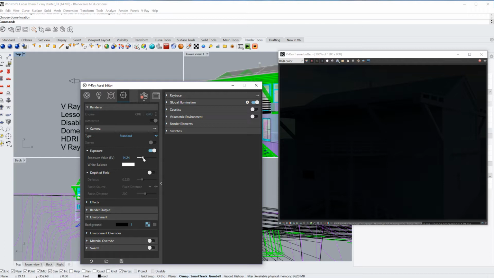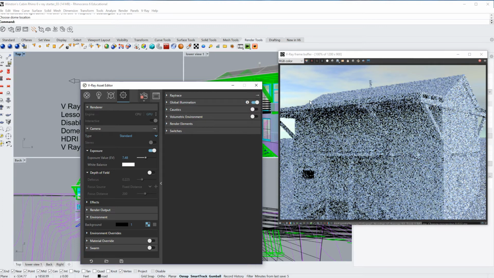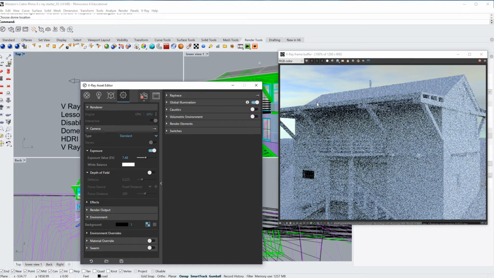I happen to know, because I've done this, that if we go down to 7.5 with this particular HDRI, you get pretty decent illumination. You can still do post-processing, and I'll show you how to do that at a later date. Right now, we're just learning how to put the dome in and set the exposure.